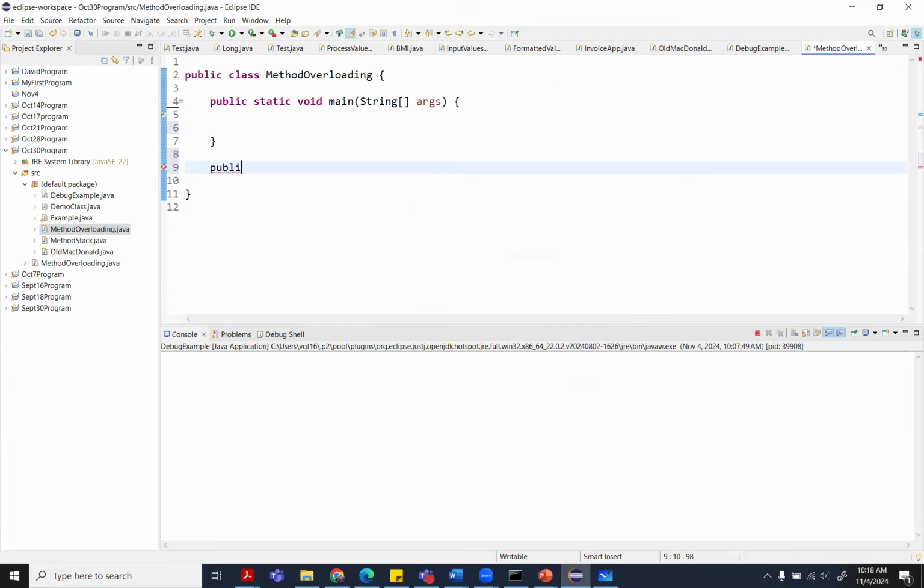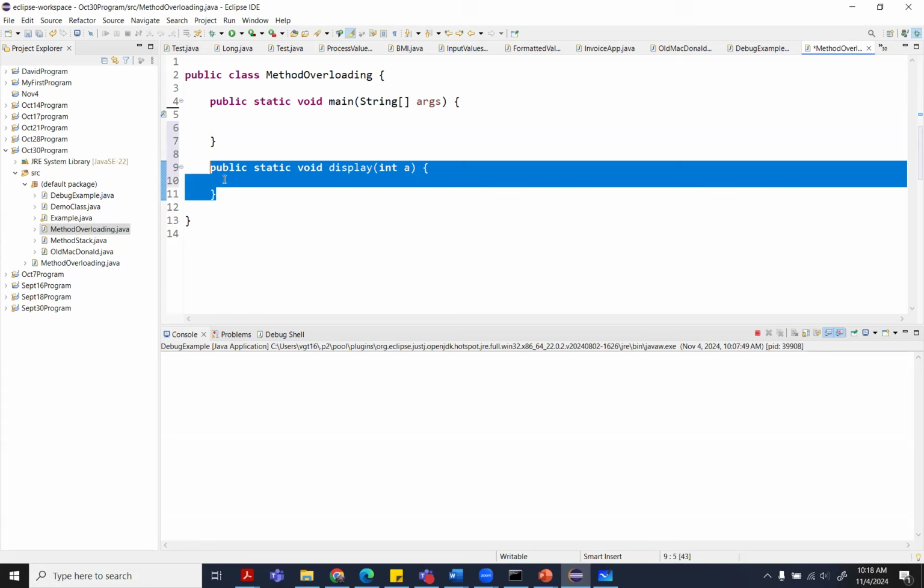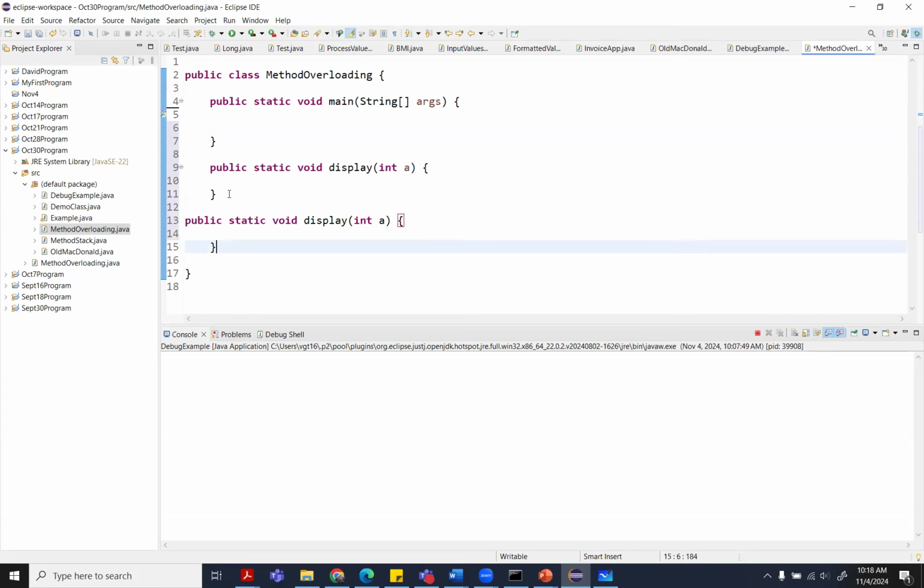I will create the first method as public static void display, and inside this I will pass integer a value. I will now create the same method name, which is public static void display, but rather than passing int a, I will pass two variables, int a and int b, and you will see the error is gone.